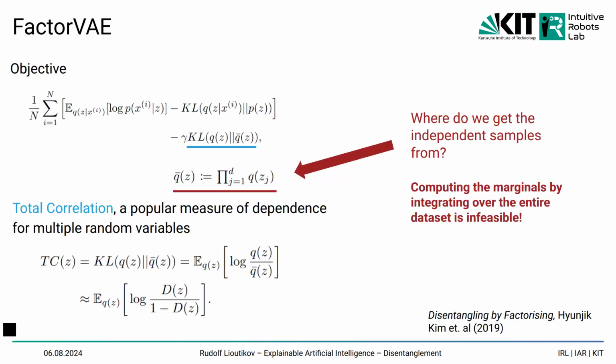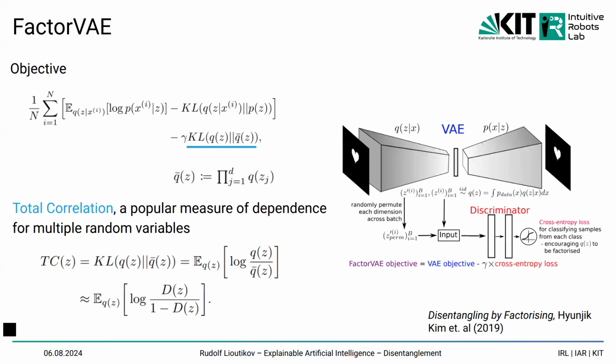That basically tells us how we can approximate this KL instead of computing it directly. We can just use an additional classifier with cross entropy loss. This is what we're doing here. We have our normal VAE, we then scramble our latent vectors, the Z, and then have an additional cross entropy loss that measures how much I can actually distinguish between those two. If I cannot distinguish between those two, then the actual generated Z samples are uncorrelated. Does it make sense? This is the second version of how to enforce disentanglement in the latent space of a VAE.